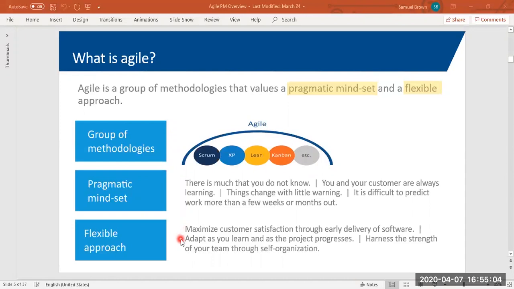We need to adapt our approach, we need to adapt to those changes that are likely to happen through the customer's evolving understanding and so forth along the way.